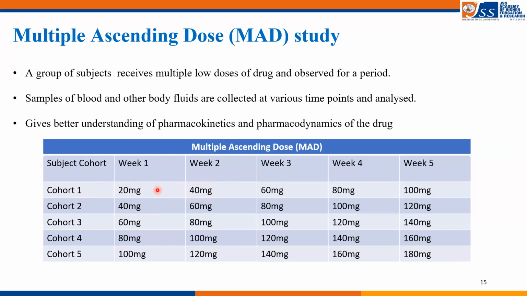So now this is something like your single ascending dose studies. Along with this, to the same group, I start administering the higher doses based upon the tolerability. This will give additional information on whether the drug has any accumulation potential, or the toxicity related activities can be found out by giving the drug in increasing order to the same group.